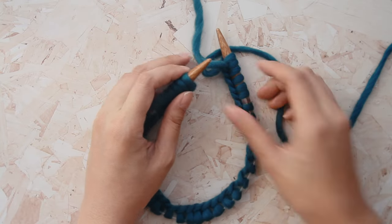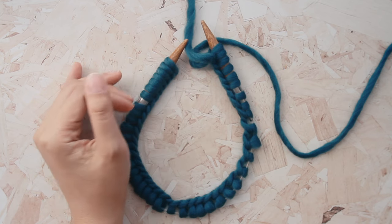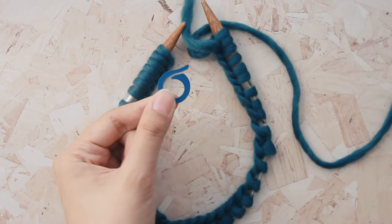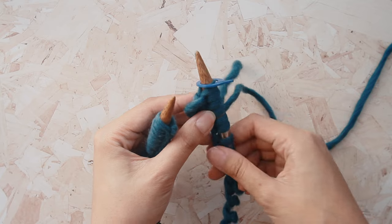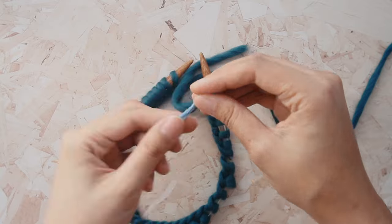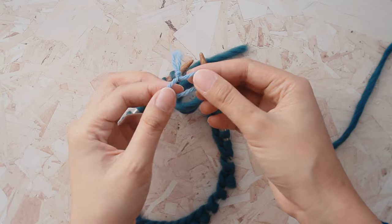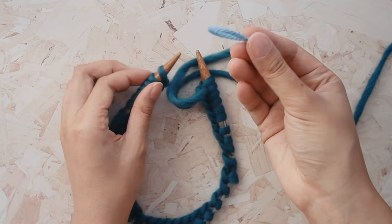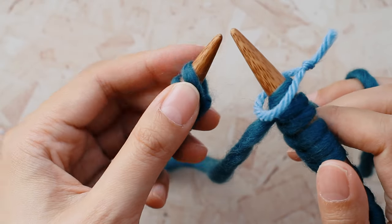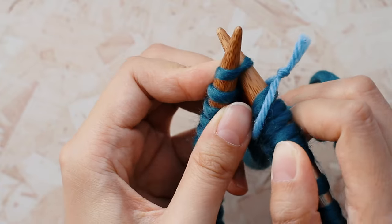And now we're going to put in a stitch marker to mark the beginning and end of the round, basically where we join. So a stitch marker can look like this. This is an actual knitting stitch marker, and we're gonna put it right onto our right needle like this. You can also use a piece of string that you have knotted. And now this could easily be a stitch marker as well. All right, so I'll use my little makeshift stitch marker and I'll put it onto my right needle. So I'm going to use my right needle and knit into the first stitch on my left needle.